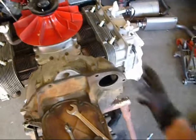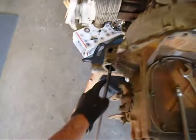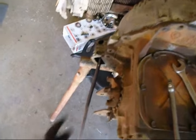Okay, I've got all my bolts out, starter off, clutch rod cover disconnected. You can see it's got oil in there.